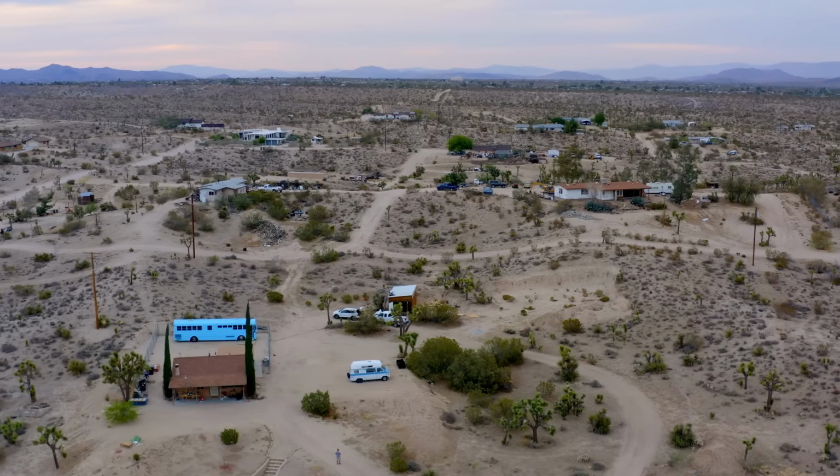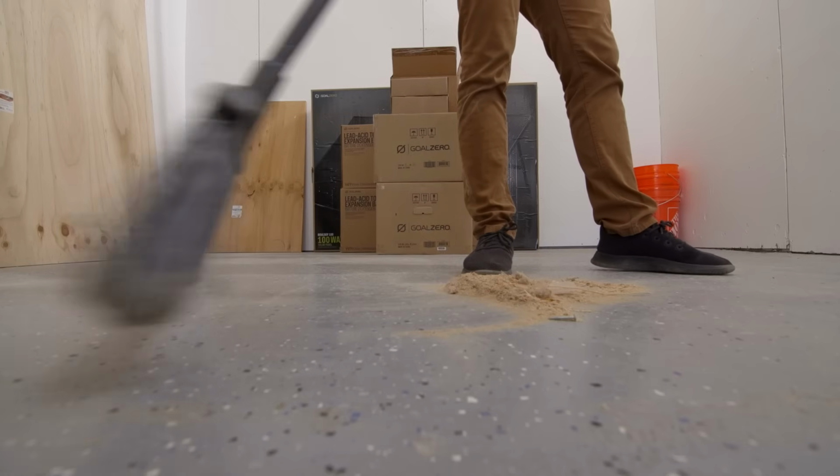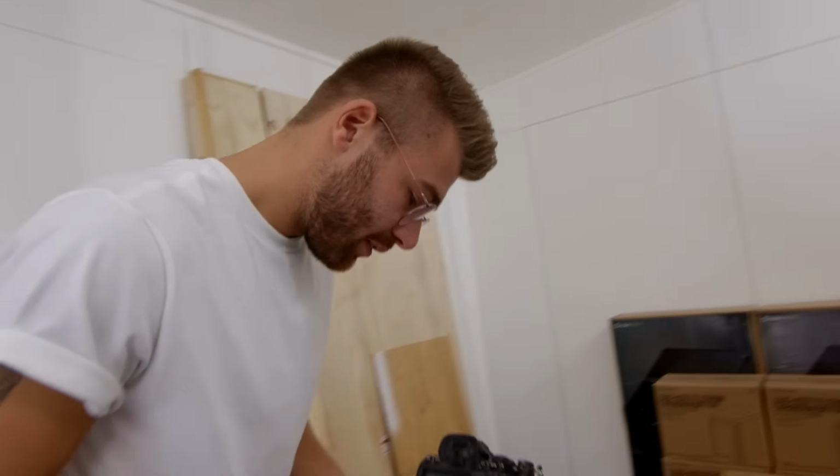Everybody, my name is Mike Montgomery, and today we are converting my workshop to solar with Goal Zero. Let's get started. Boom, so we get it centered up nice.